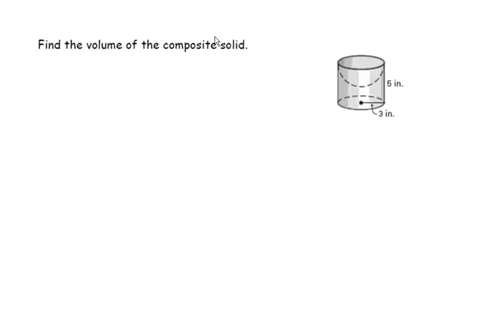Okay, let's take a minute here to talk about composite solids. So a composite solid is simply made up of two or more of the solids that we've talked about thus far in our unit. So for example, this here is a cylinder with half a sphere hollowed out of it. So maybe like one of those metal drums that you see in the Caribbean, something like that, except it's a little more spherical than that would be. So maybe it's a gallon of ice cream with a perfect scoop of Rocky Road carved out of it, if you are feeling particularly imaginative.